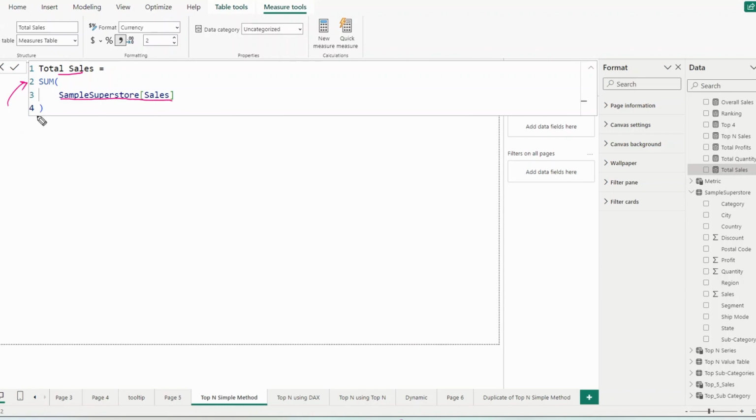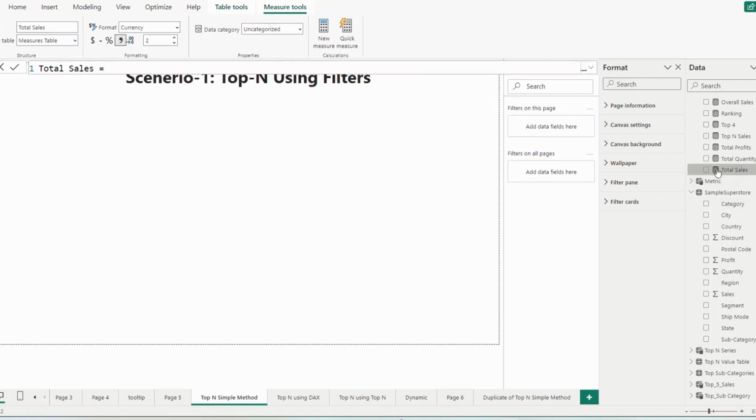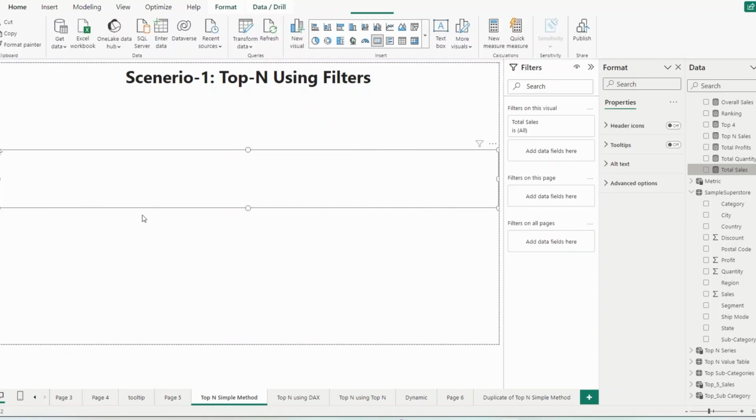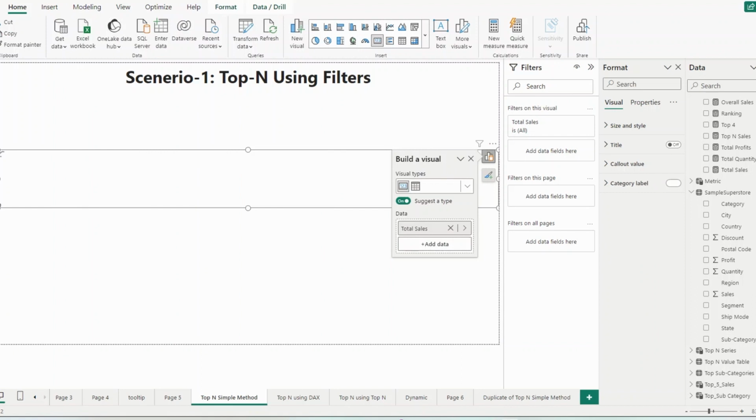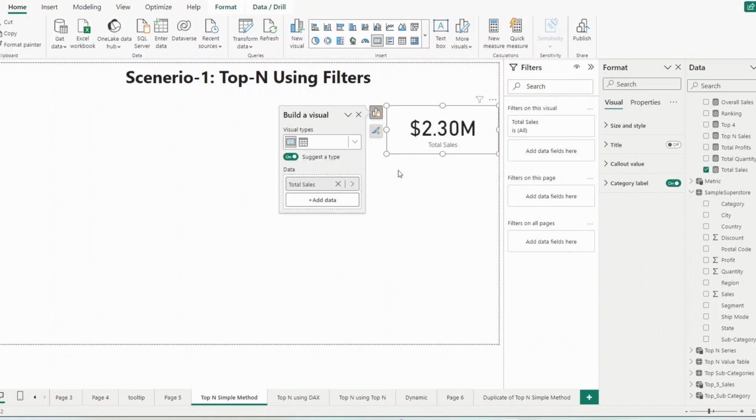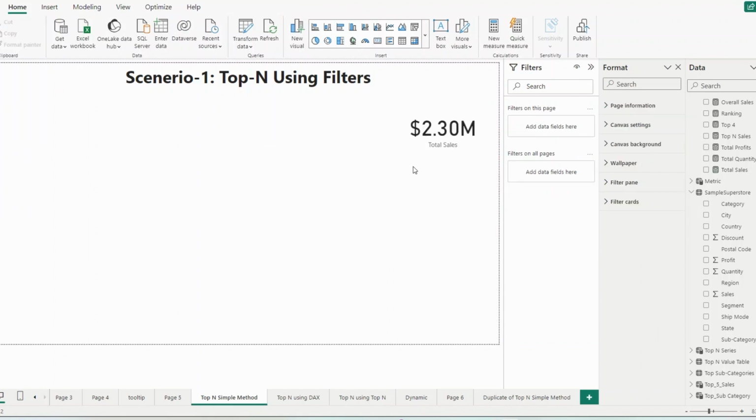As you can see, this is a measure, so it will give only a single value. We can verify this as well. For this we will use a card. If I drag total sales here, you get total sales of $2.30 million.